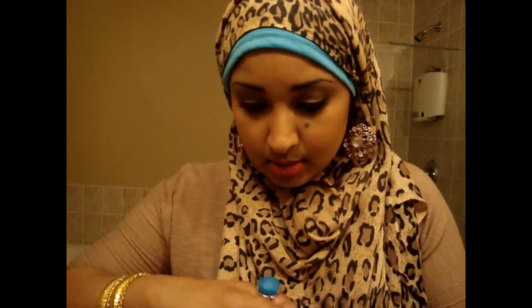Another product is this Bubble Gum lip scrub — it's actually really good. You only need a tiny amount and it really exfoliates your lips and makes them nice and smooth. I believe it's just sugar — it's a lip scrub — and the girl said you can even lick it off your lips after. It smells like bubble gum. It's a huge pot so it should last quite a while.